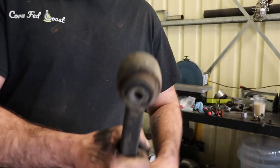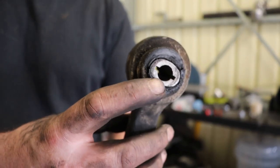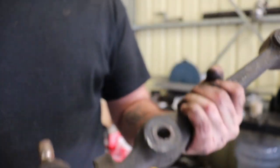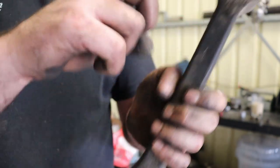Alright, so the battery died. I ended up just getting this one off the car, off camera quickly. So you can see that this one's dead as well. All around the ferrule, it's just all torn and the rubber's all cracked and separated. This one's done as well. It's not as bad as this one though.